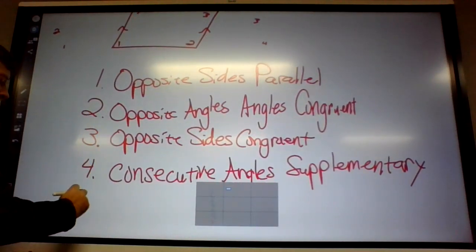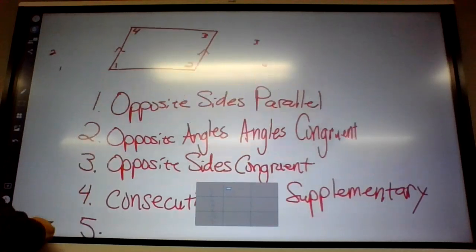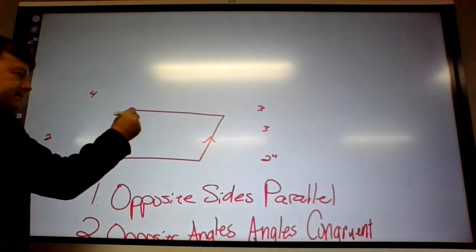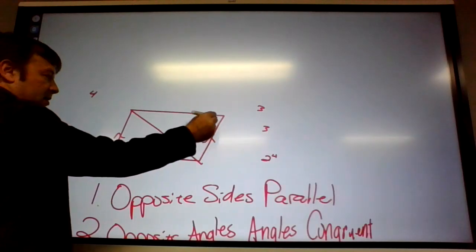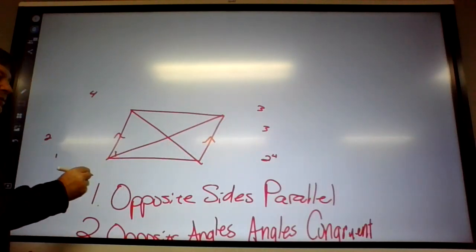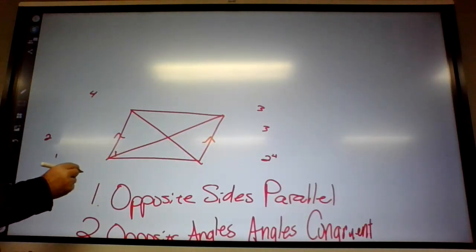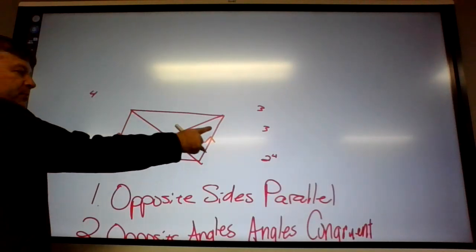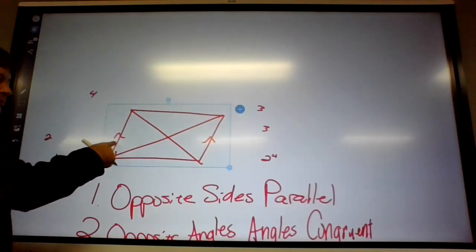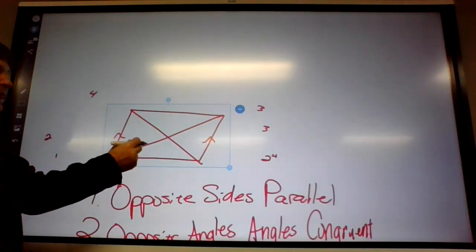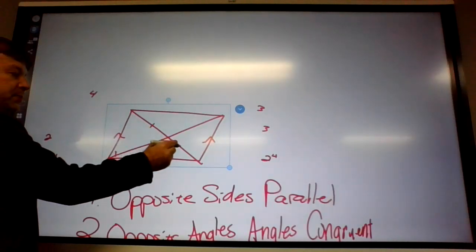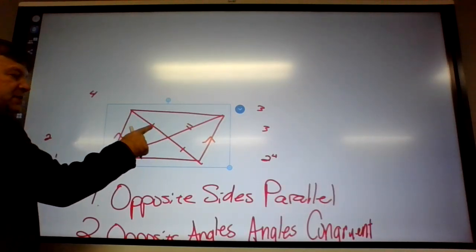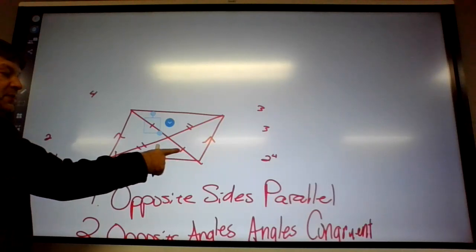And there's one more. You wouldn't guess this one because it's not even in the picture. But if I draw the diagonals, if you draw two diagonals, are they congruent? No. This one's a lot shorter than this one. Can you tell? That one's shorter. They're not congruent. However, they do cut each other in half. So that means these are the same. See how they look the same? And these are the same.